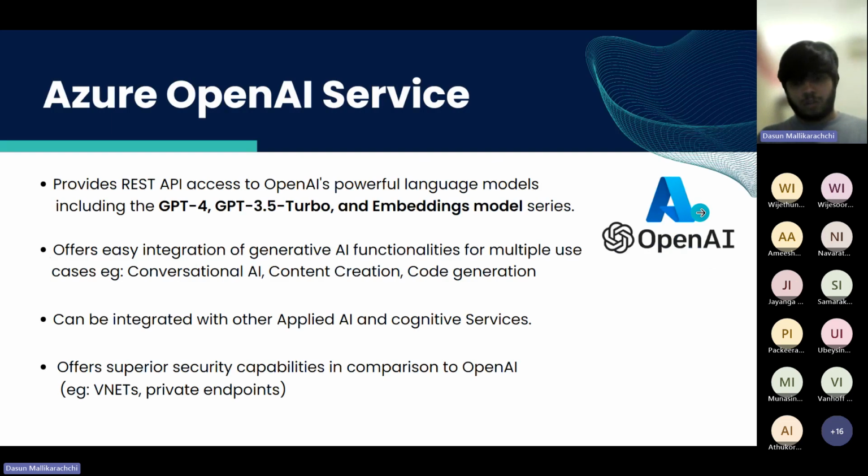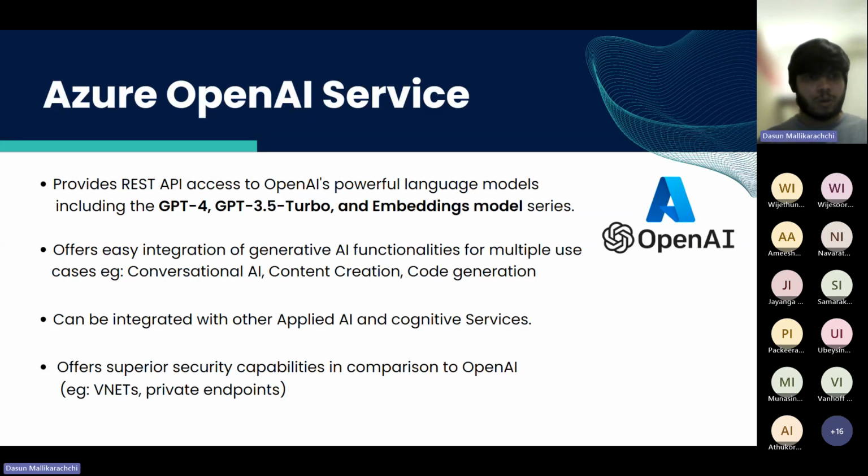Right. Then you have one of the very popular Azure AI services nowadays, which is Azure OpenAI Service. So as you might know already, OpenAI are the creators of ChatGPT, and ChatGPT is what sparked the generative AI revolution.